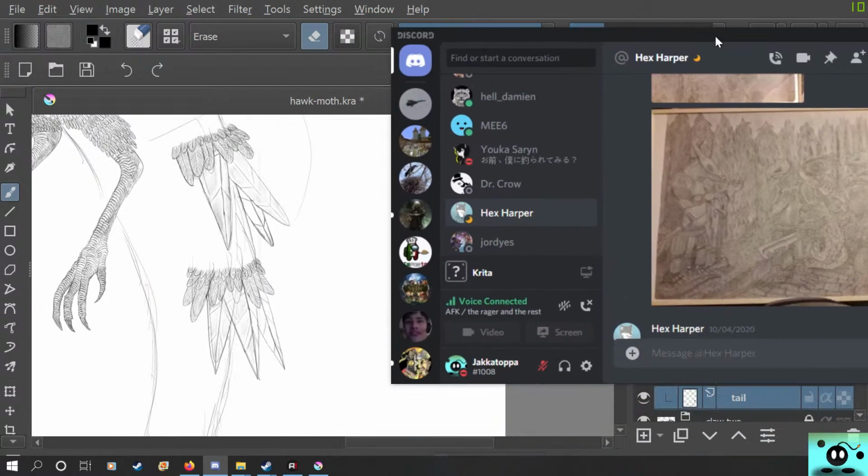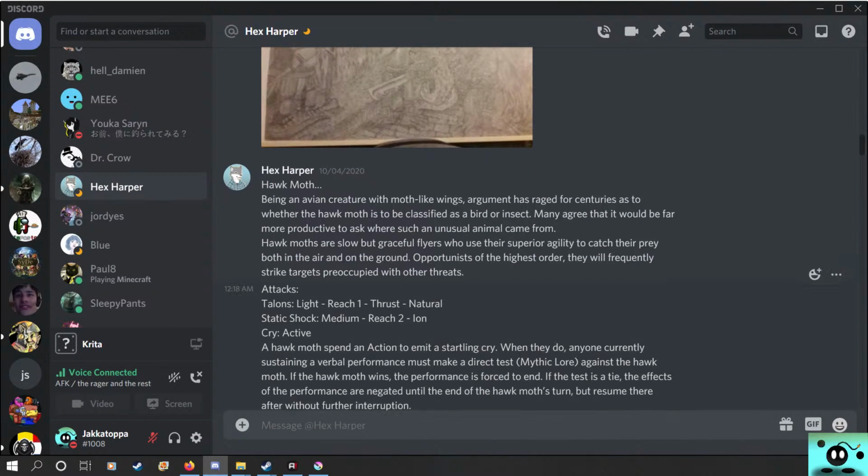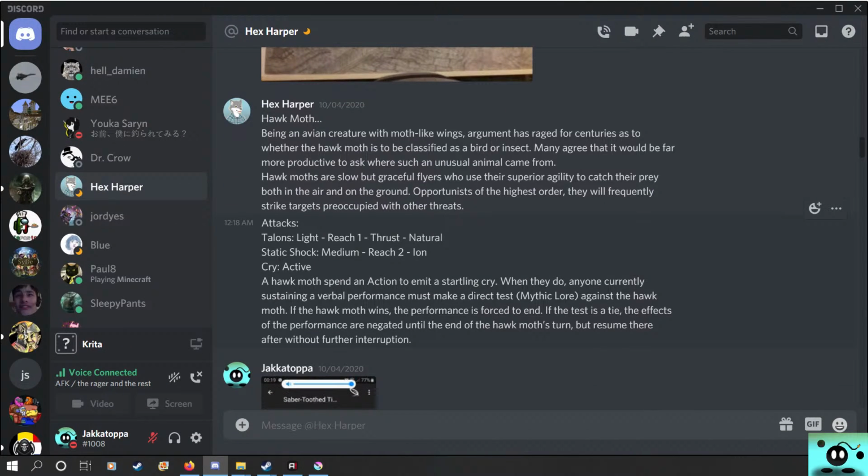So, I have been choosing this because of this. It can scream, as you can see, but it can also do this. It can do a static shock, medium quality, and it is ion. So, thank you, Mark. Thank you.